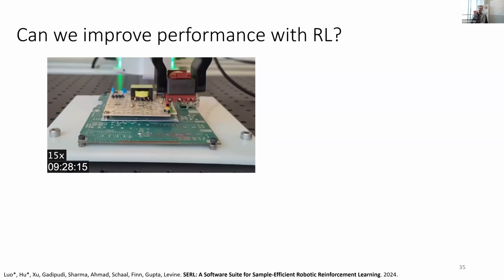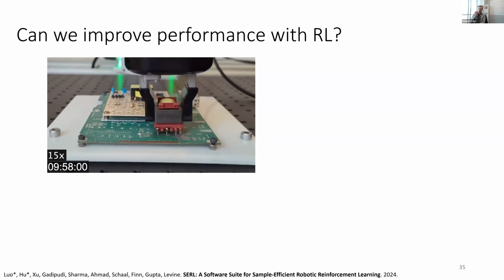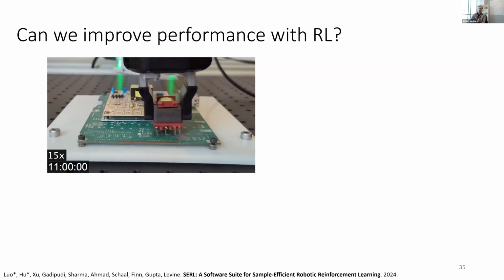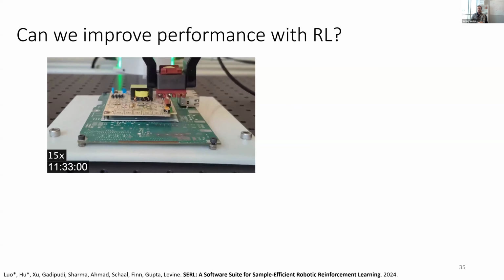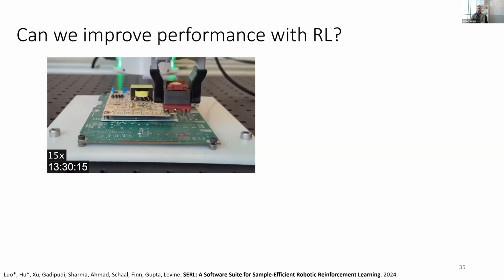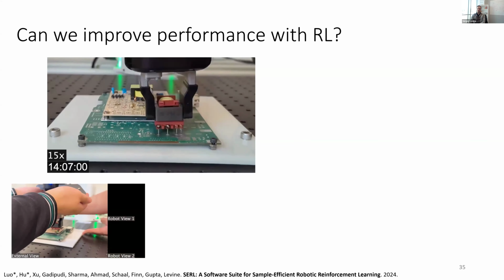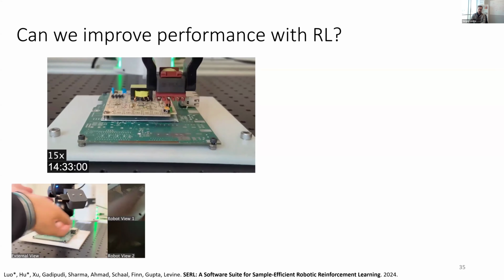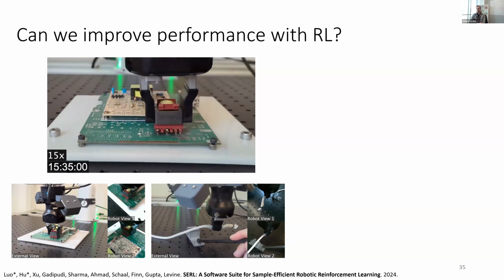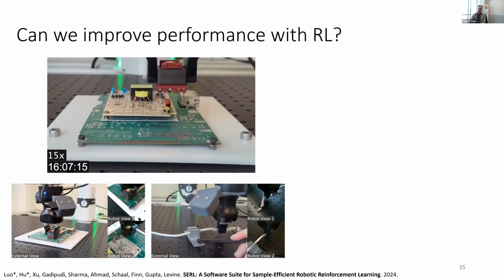Now, I will say that this learning does start with some small number of example demonstrations, but RL is performed entirely online. And after about 10 minutes, it actually can insert pretty consistently. And after about 30 minutes, it reaches a success rate of 100% on this task. The same approach can be applied to other domains. So here you can see a robustness check where we cover the camera. Here you can see another task where the robot is learning to route a cable through a clip.